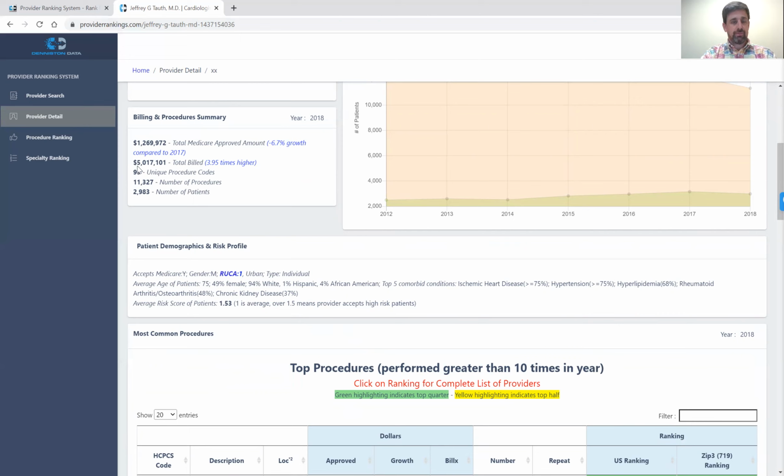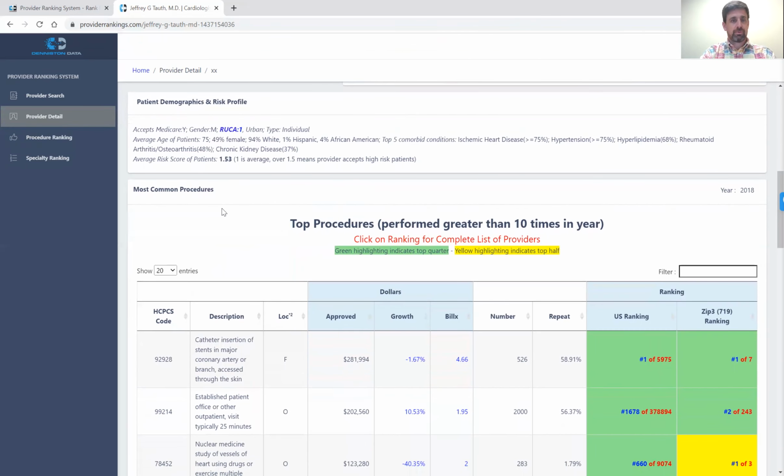The amount billed by this provider in 2018 was over $5 million, $5,017,101, which is 3.95 times higher than what was approved by Medicare. 99 unique procedure codes were used for 11,327 procedures. I'm sorry, number of procedures on 2,983 patients.